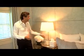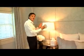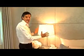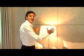That's the quality of the crystal. It's solid crystal. And then light shades. When you're using lamps by the bed, you can either use a lacquered shade or a linen shade. The linen shade allows the light to come through, which is better when you're reading in bed because the light comes through, not just down.